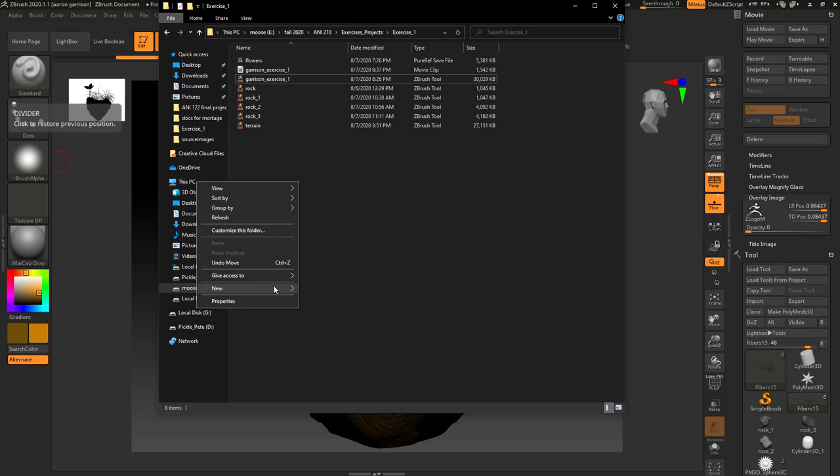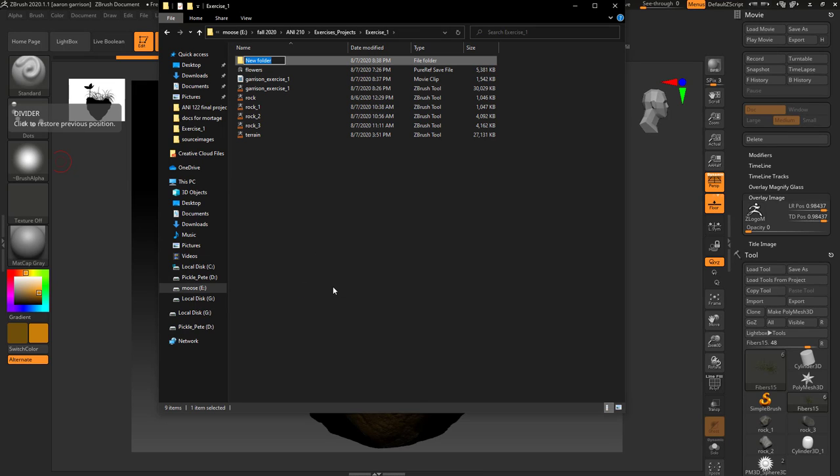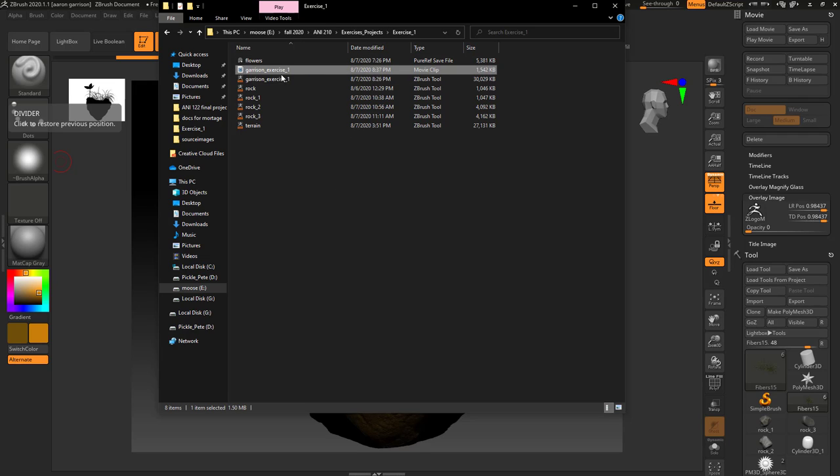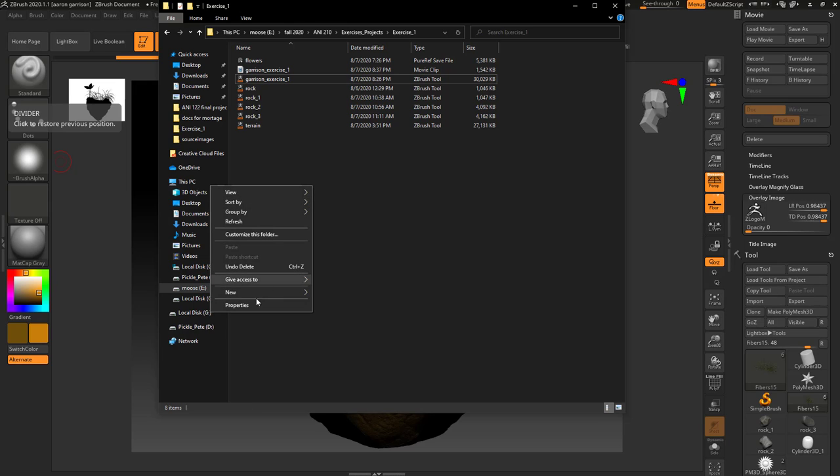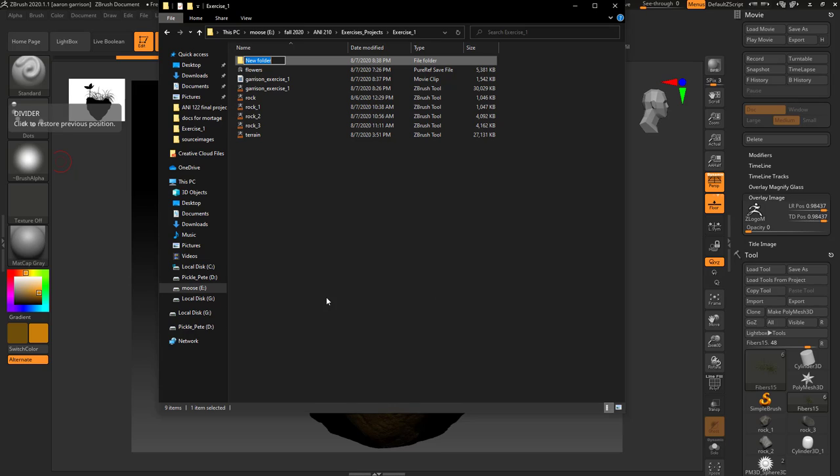So maybe if you want to throw them in a zip folder, you can. We can just select them both and do that right now if we want to, or you can just turn them in separately, one at a time if you want to. They should stack in order, but if you want to have them both in one folder, sometimes it's easier to do that. Now I can throw both of these guys in there.